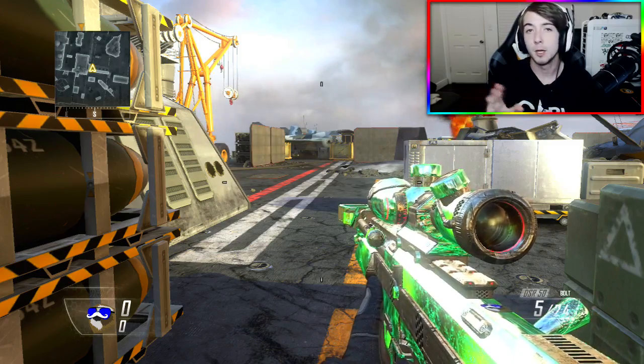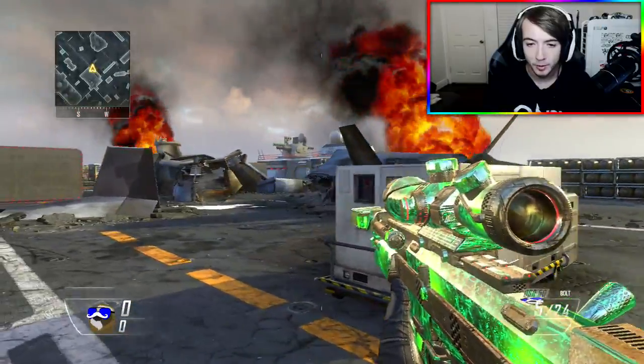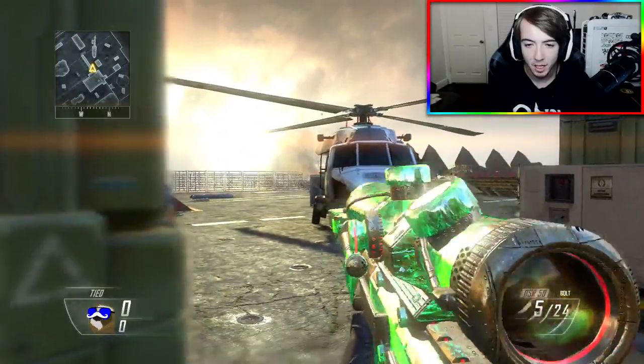Now, this side of the map is nowhere near as good as that side, but right here, you can look at people who spawn and start running towards the carrier planes, or people in the middle of the map. There's a spawn directly behind these. You can kill them when they run on this side or that side. There's a spawn directly behind the helicopter. You can kill them over there.